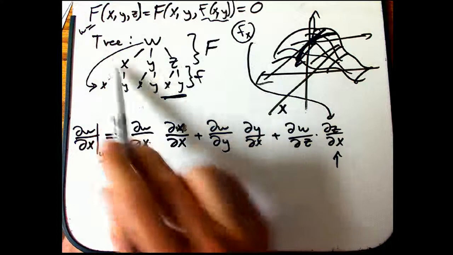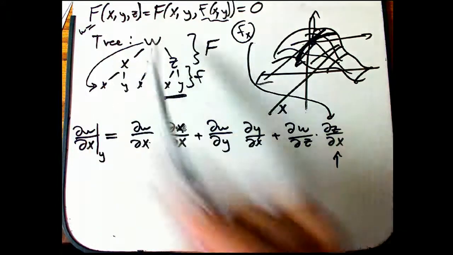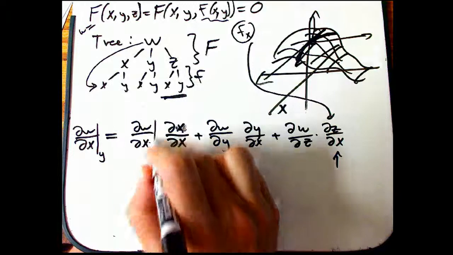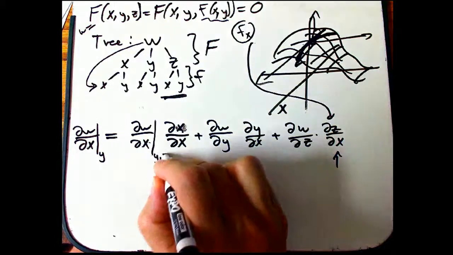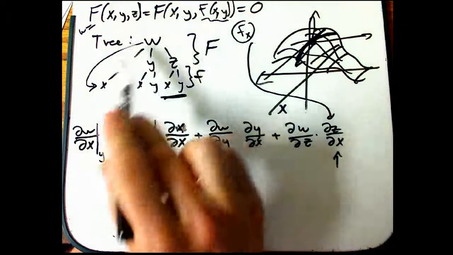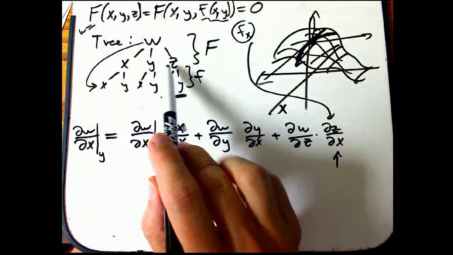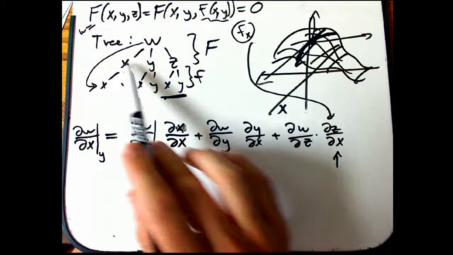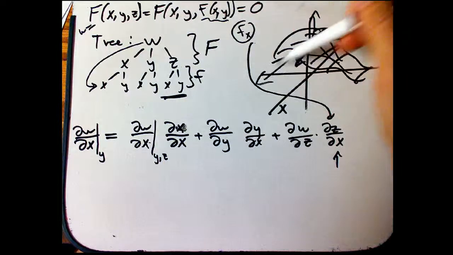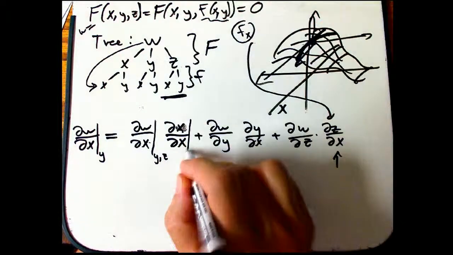And of course, x and y are directly going to affect w, and all these three things are going to affect it. Now here, this is just the top depending on the middle, so we'll denote that by saying, okay, here, y and z are both held constant. I'm imagining here that I can change x, y, and z totally independently, and in particular, I can change x without changing y or z. That's moving straight forward off of the surface. This is just at the bottom level.